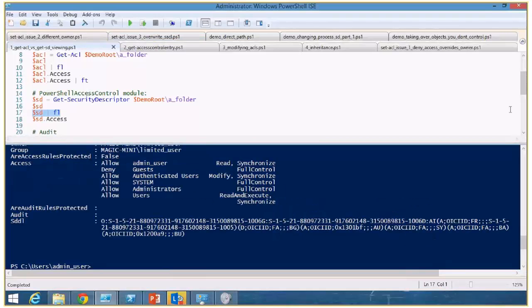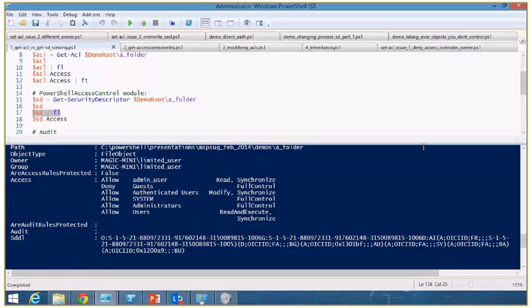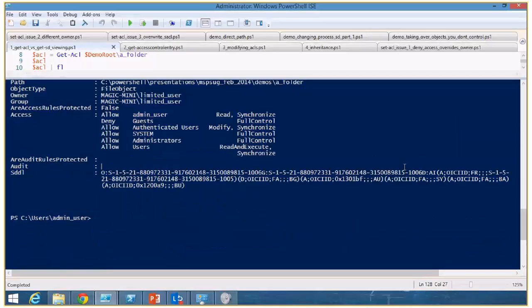And one thing I did want to note, we're not seeing the SACL right now, and that's because I didn't specify the audit switch. To actually view an object's security access control list, you have to have a special privilege assigned to your token, and it has to actually be enabled. So a regular user, unless they've been given the special privilege, can't even view the SACL. When you call Get-Acl or Get-SecurityDescriptor, by default it's not even going to try to get it. But if you call it with the audit switch, you will get the SACL, and we'll do that in just a second. But again, I like the output of this a little bit better than the default Get-Acl.